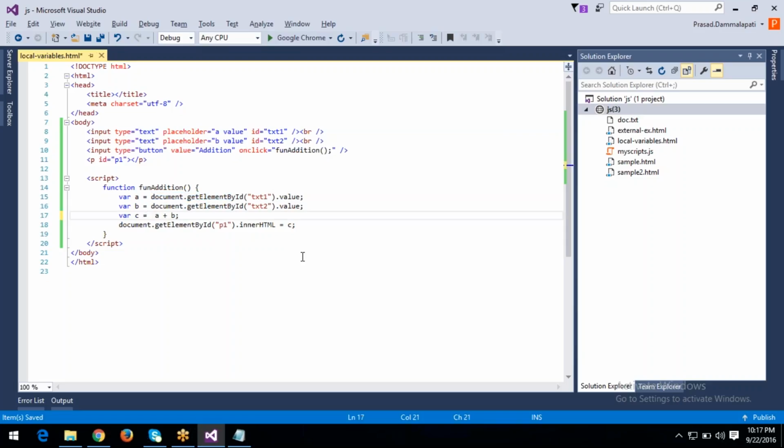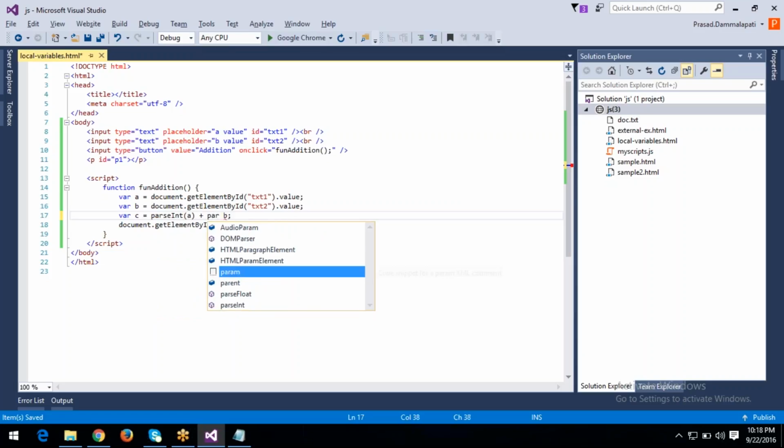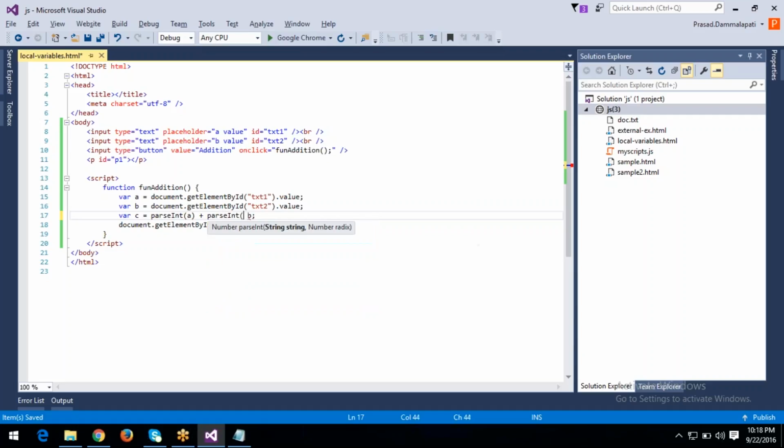To convert the values from string to integer type, we have a conversion method, that is parseInt. Okay, we are converting the a value from string to integer, and also the b value, we need to convert this b also.